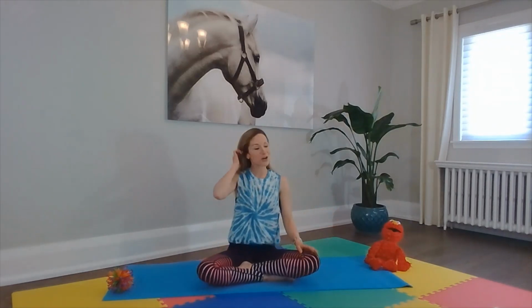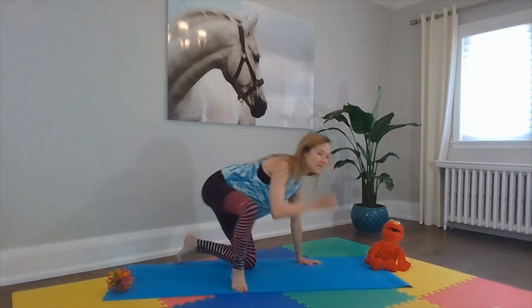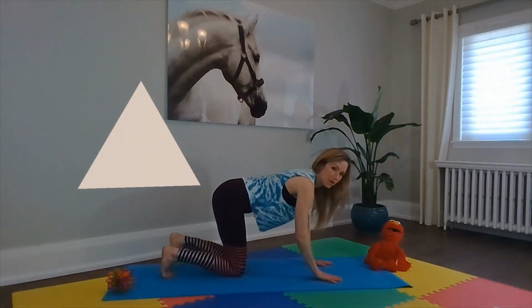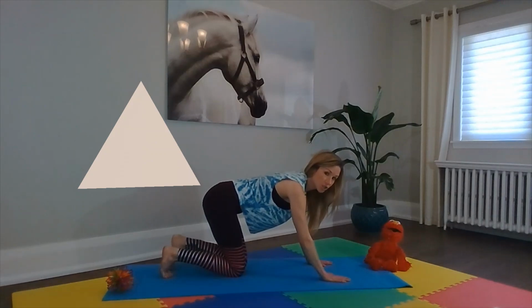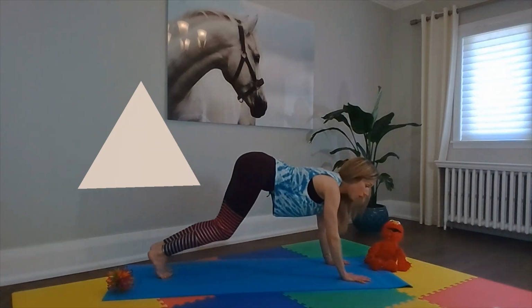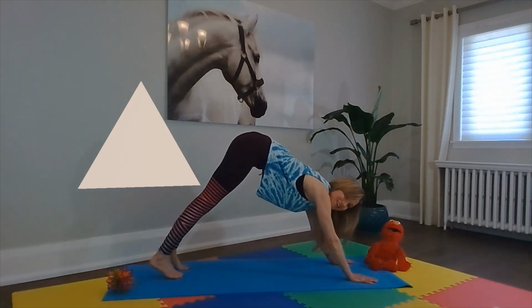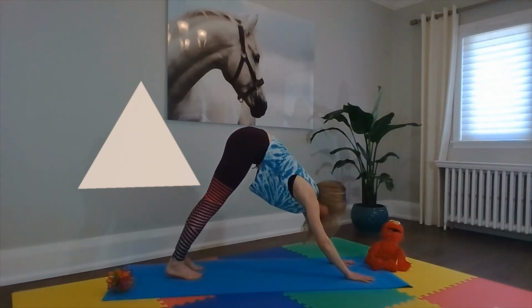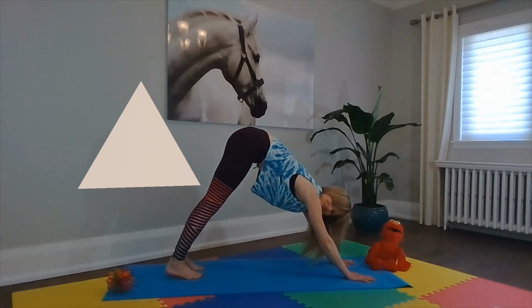And the best yoga pose we could do for this one is downward dog. Yes, that's right, you guessed it. So what we're gonna do is come onto our hands and knees. All right. And from here, we tuck our toes, place our bottom all the way up to the sky, just like this. Wow. Do I look like a big triangle to you? I think so.